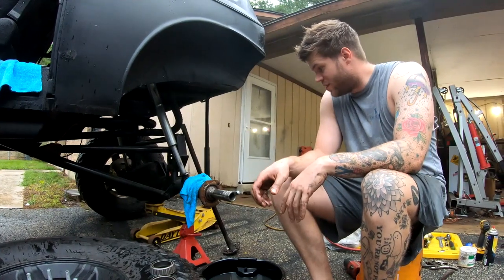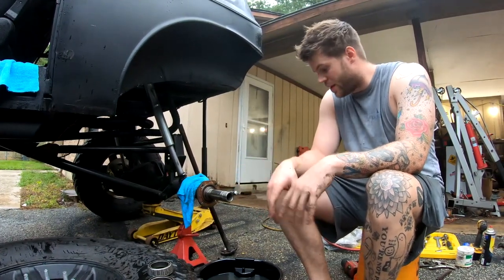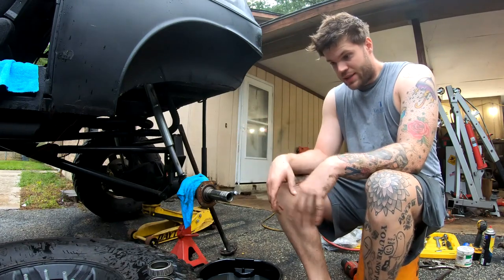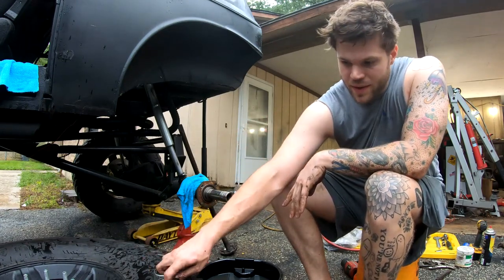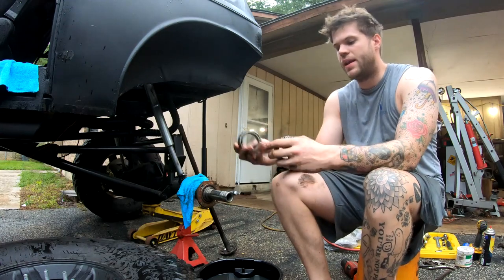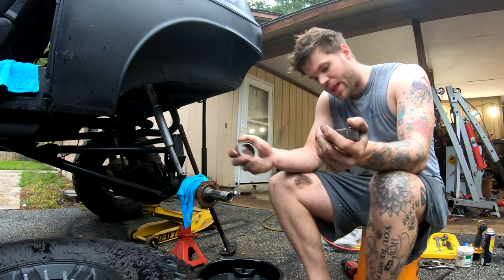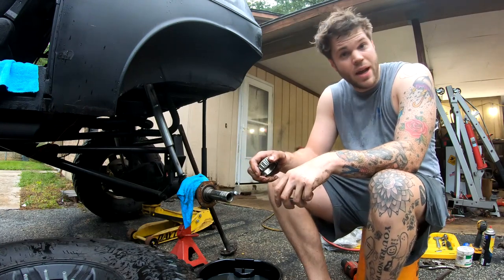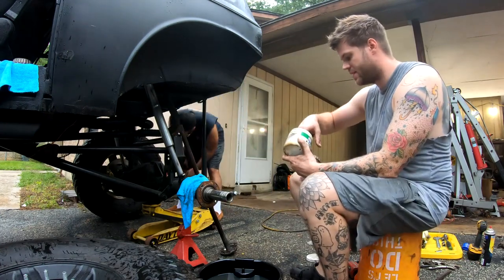Now then, we got this whole driver's side Dana 60 completely broken down. Trying to save the oil with the pan. What to do to reinstall? We're gonna pack both these wheel bearings, the outer and the inner, and put them aside, put the outer one in, put the new seal in the hub, put the hub in the rotor, and we're gonna make some progress.